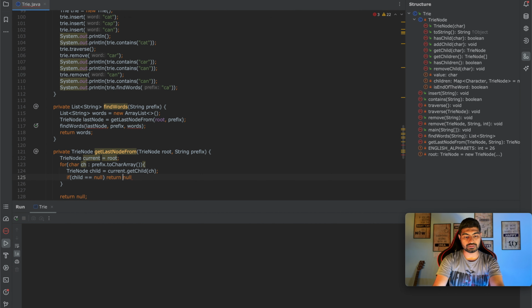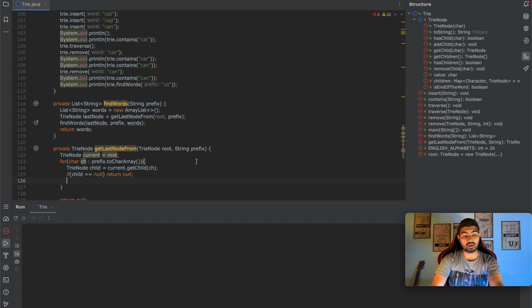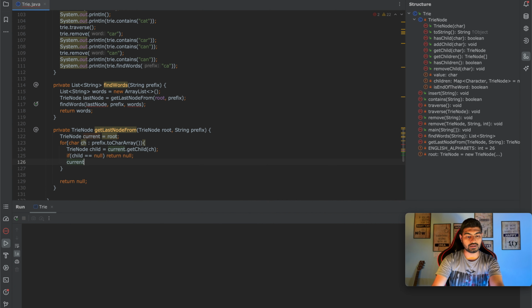You don't have to check for anything from there. If it is not null, then you will go ahead and continue. You will make the current node its child node, and this will keep on going until your child becomes null. And once you're able to complete this loop, whatever node you have in current is what you're going to return. So this is going to return basically the last node from the prefix.